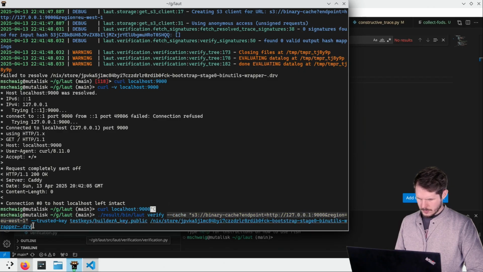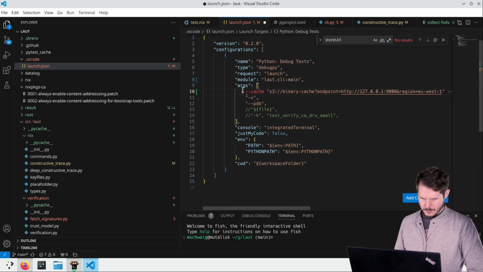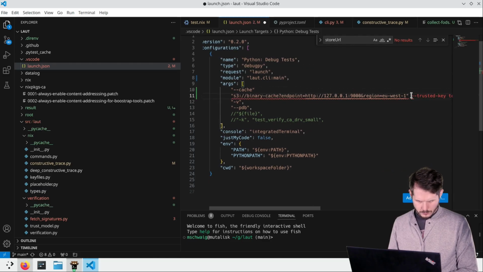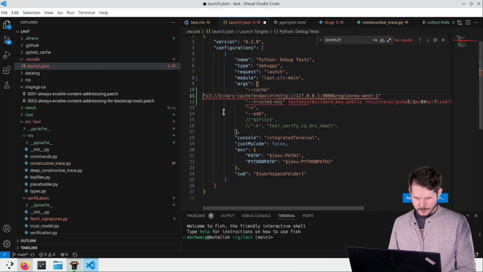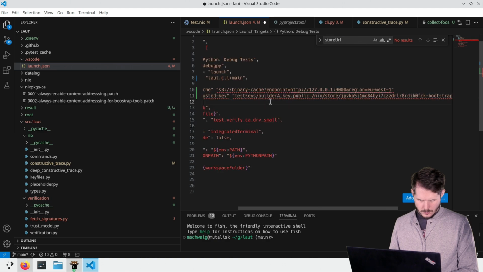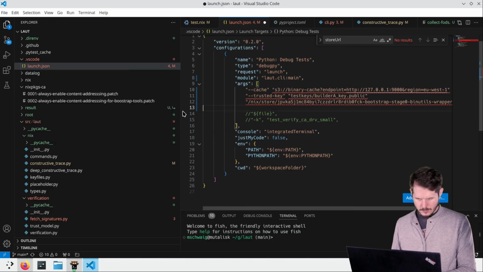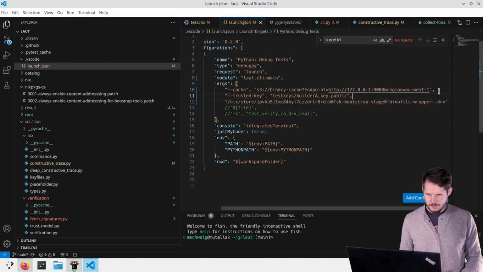Cache is free stuff. Trusted key and derivation and so on. Actually, I think it looks nicer like this. And then the path of the derivation. And we'll get rid of this. Add some commas. Okay, this looks happy now.